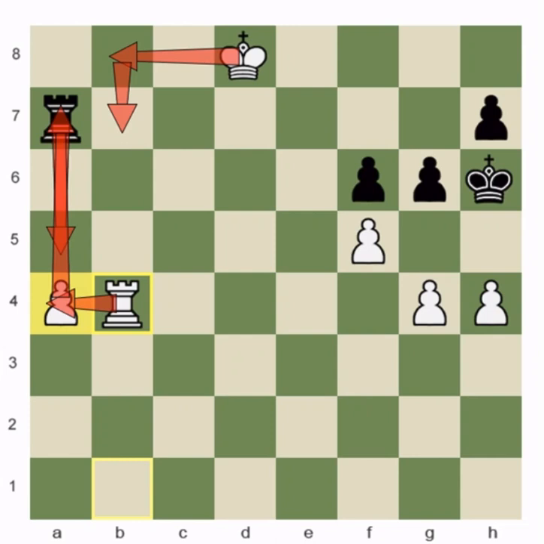So White played Rook b4, not because he was totally incompetent. It was actually a 2250 rated player, but he figured the game was over. He figured that White's chances of winning were pretty much not even chances anymore, almost certainty. And so he put the rook on a careless square.